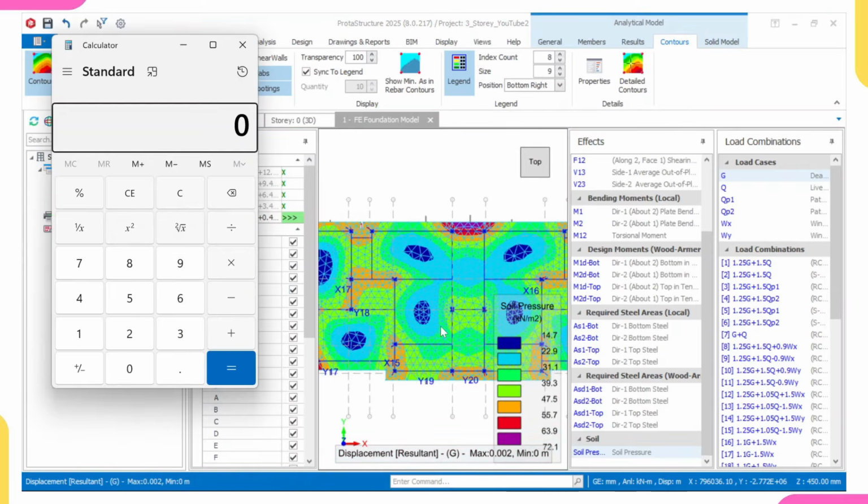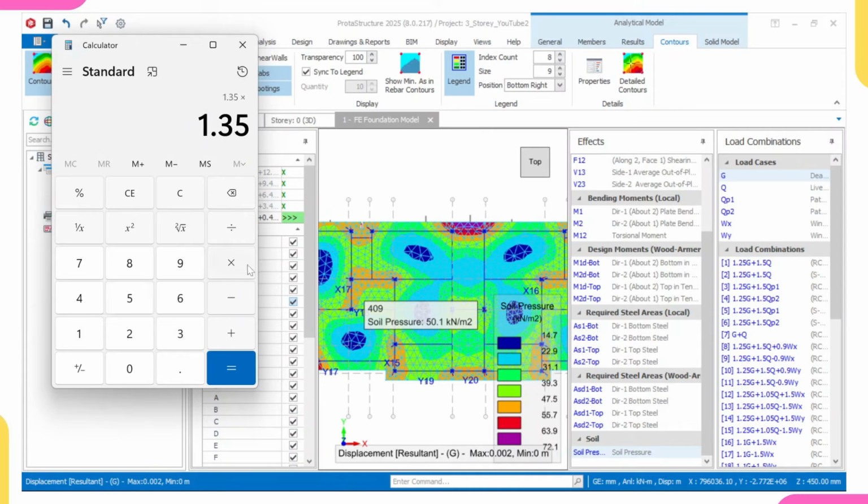If you can remember, the formula for ultimate load in Eurocode, remember we are using Eurocode, is 1.35 Gk plus 1.5 Qk. Gk means dead load and Qk means live load. In this case, what is coming to this structure we are assuming is the dead load. So here we do 1.35 times our soil bearing capacity. We use the soil bearing capacity of 70, so we are having 94.5.